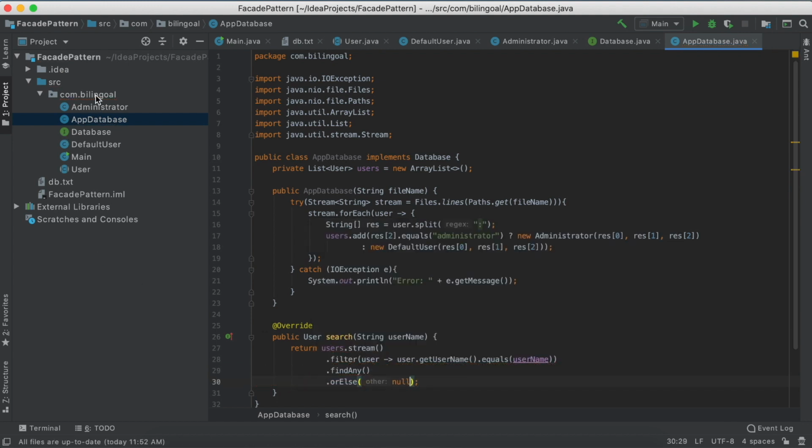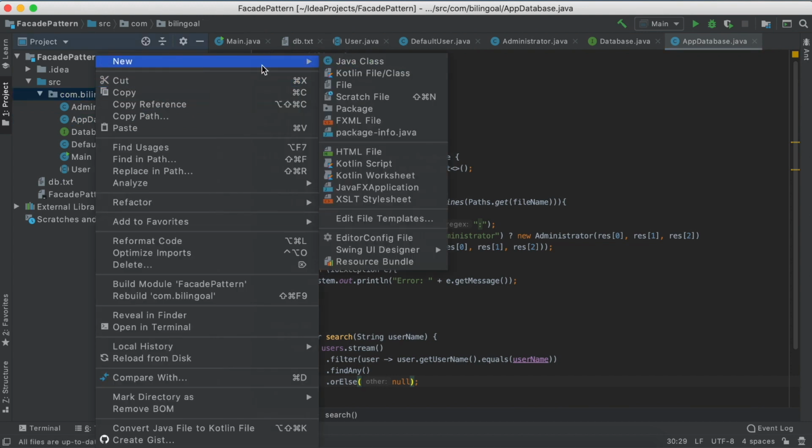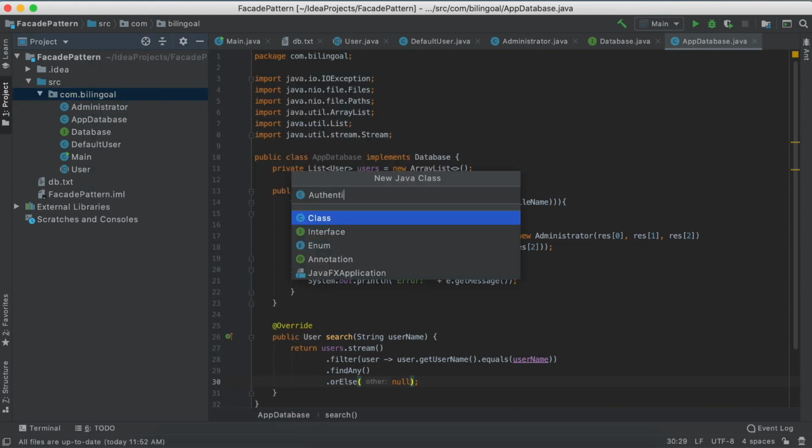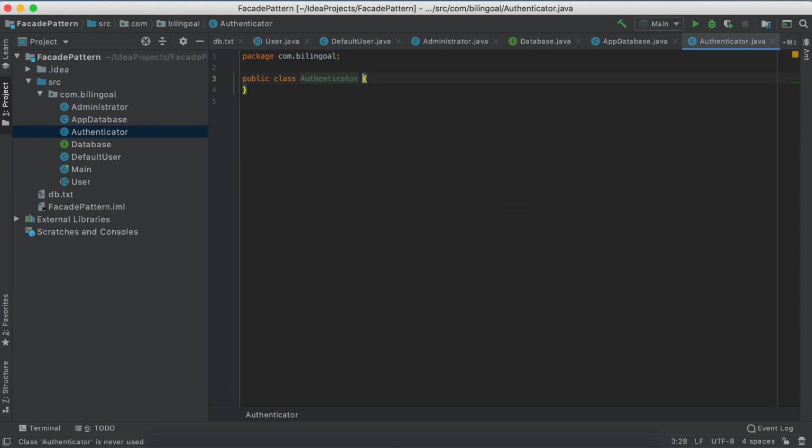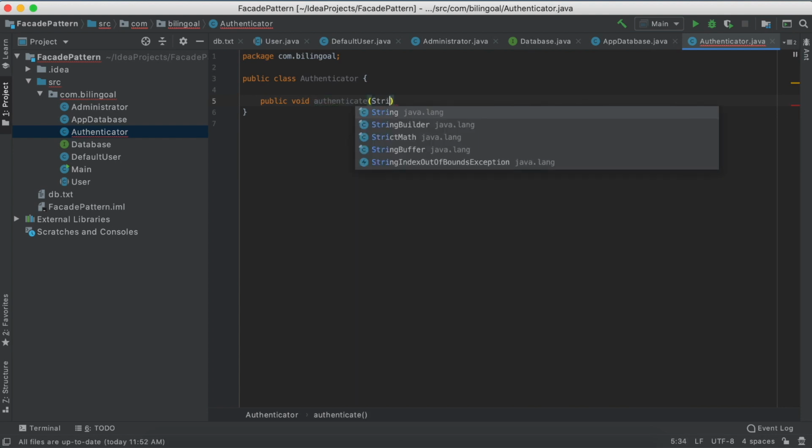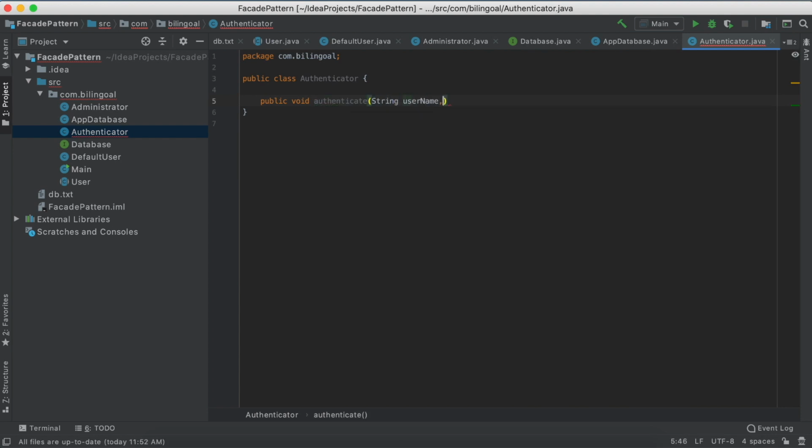Let's create our facade class now and call it Authenticator. It's going to have one public method called Authenticate according to our UML class diagram. It takes two parameters, username and password. Let's create an instance of the database class.